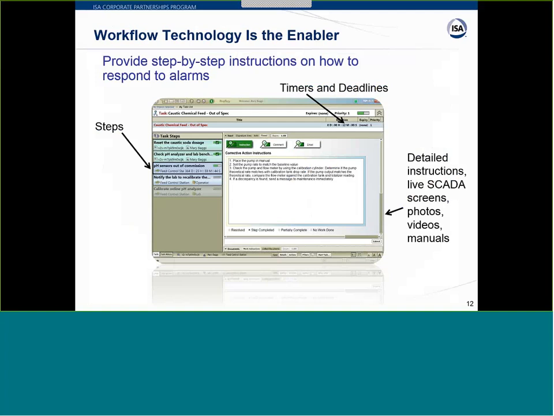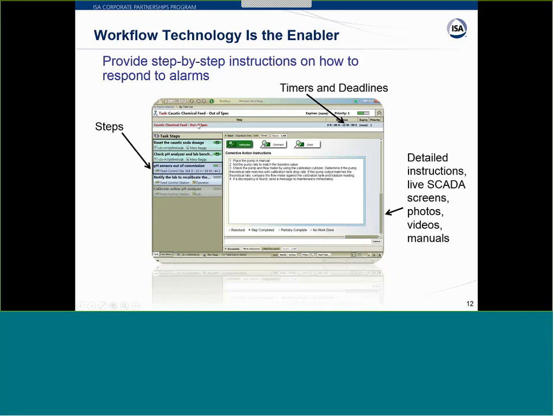In a number of available systems, not only can you put text in here, but you could embed HMI SCADA screens inside of the instruction. You could put in photographs, videos, links to manuals and drawings and things like that. The idea is to bring everything in front of the user so that they don't have to go outside of the screen to execute the corrective action or the alarm response.